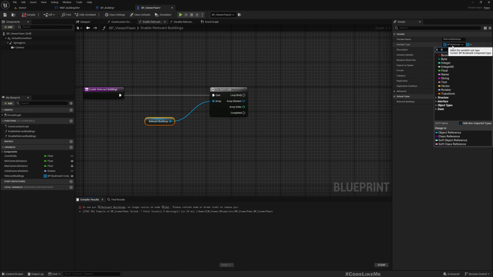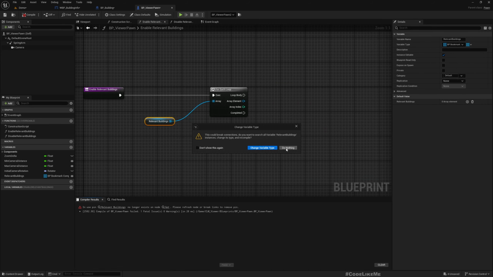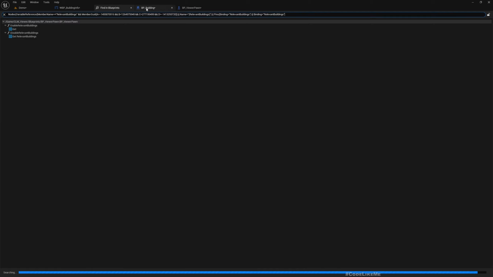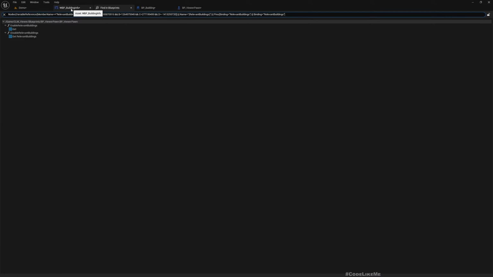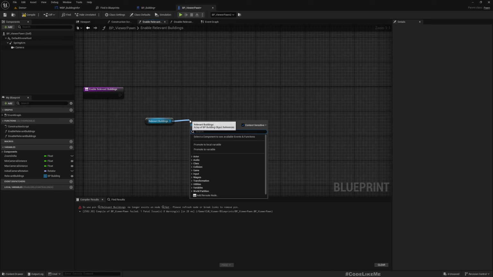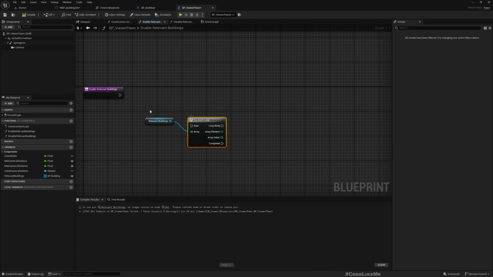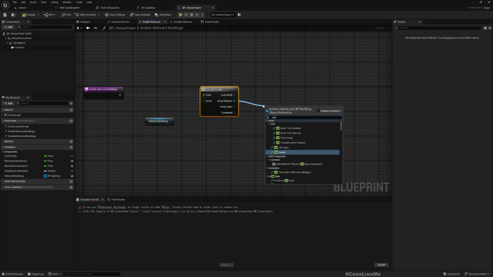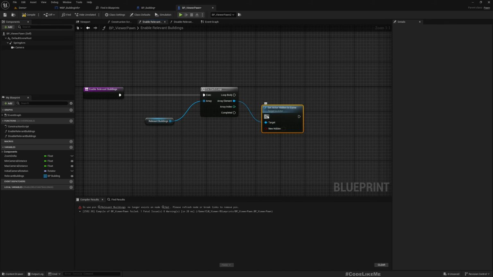No. PP building storage. Set hidden in game false. Okay.